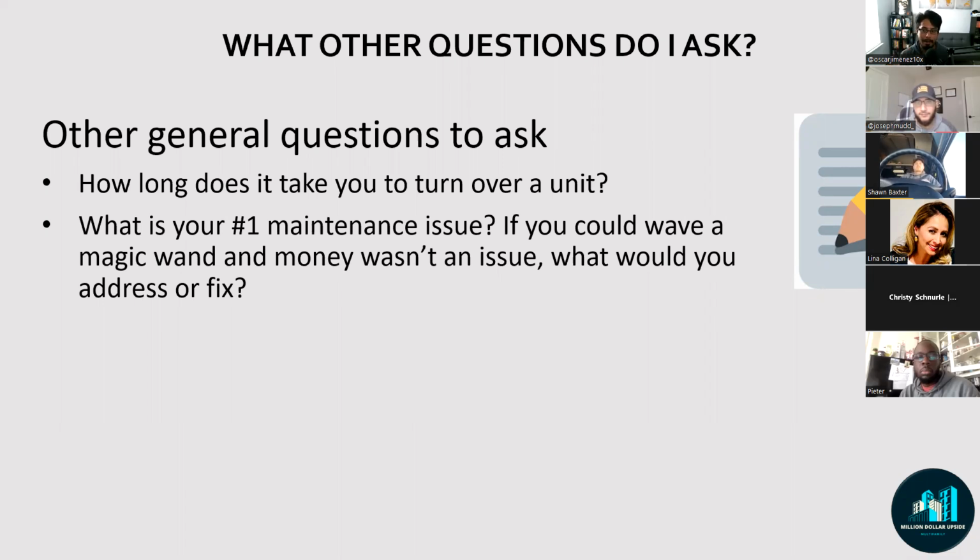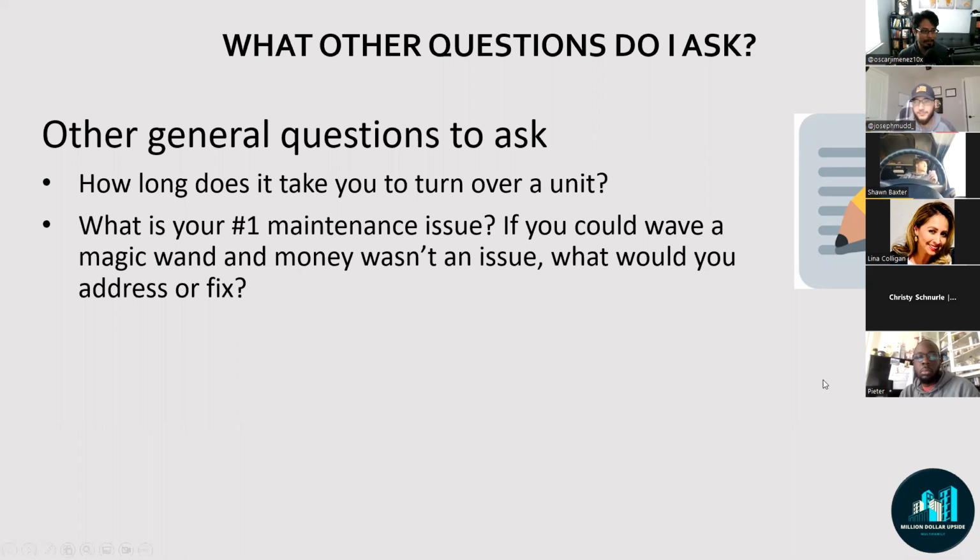And you would be surprised at what the property manager will reply with. Before I could even finish asking, what is your number one maintenance issue, a second later the property manager said, plumbing. Immediately. It was so fast, plumbing. And that's our main thing that we have here. Tenants are always putting in requests for plumbing. And then, okay, cool. What if you had a magic wand? What would you fix as well? ACs. Our ACs are blah blah blah.